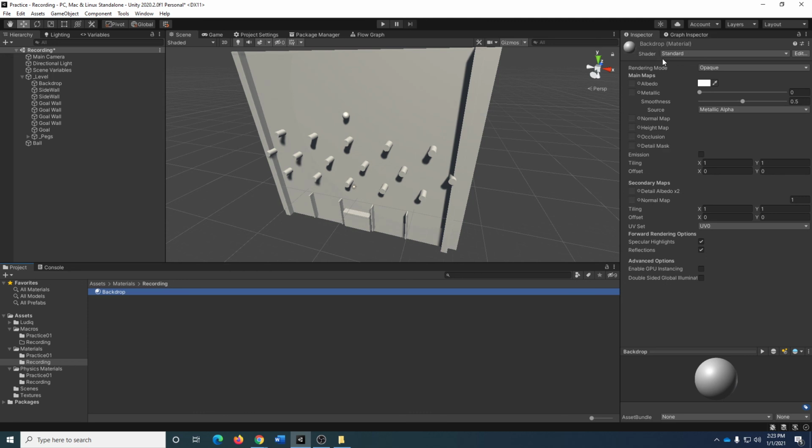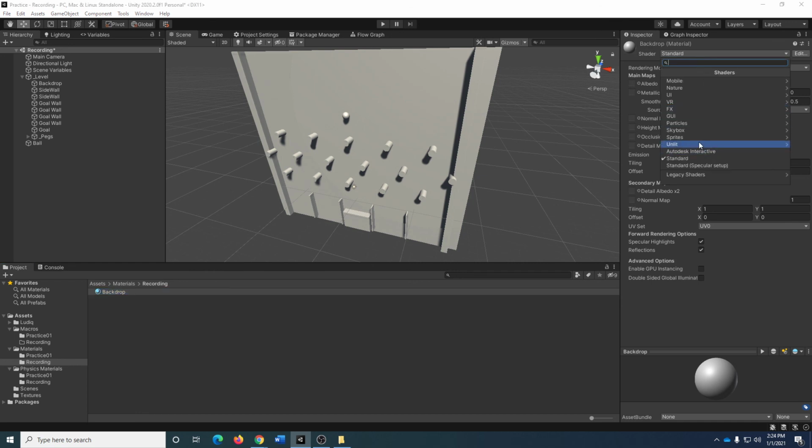One is the shader. Remember, that is the set of instructions to the graphics card to tell it how to deal with the combination of the 3D mesh and the 2D texture. It also contains a lot of instructions on how to deal with light and reflections and a bunch of other stuff. I am going to change the shader from standard to unlit texture.